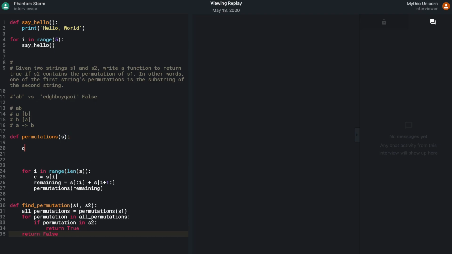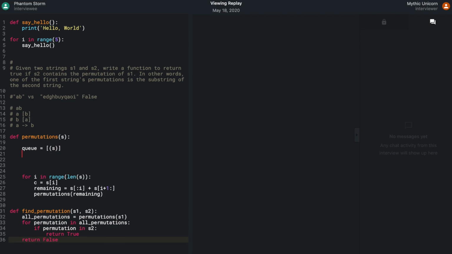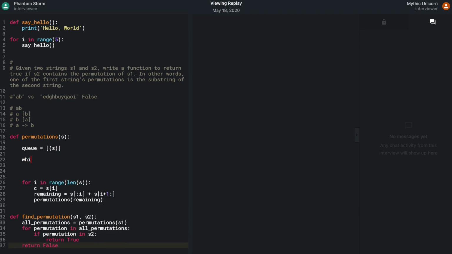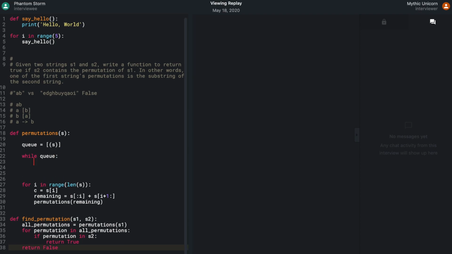So let's start with the queue with the value of the string. We'll see if the queue exists, then start with the index.